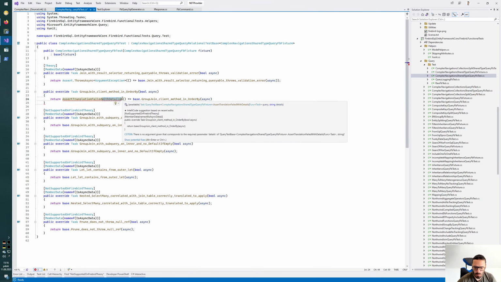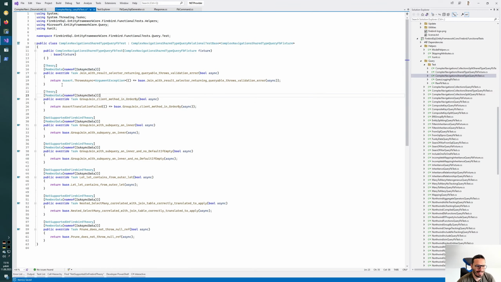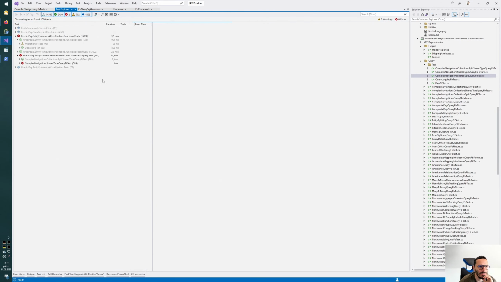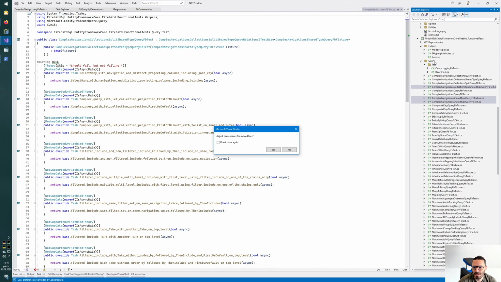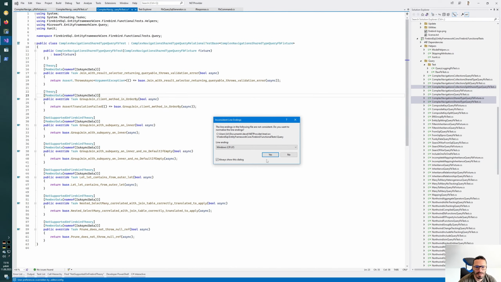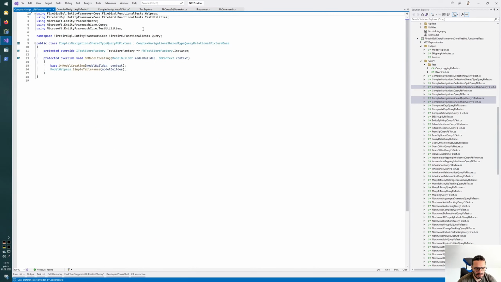Can I remove with details? Okay, so this should be done. Let's move this. Yes. Okay, it fixed the namespaces in all files. That's fine.